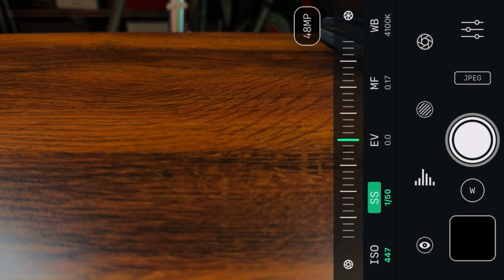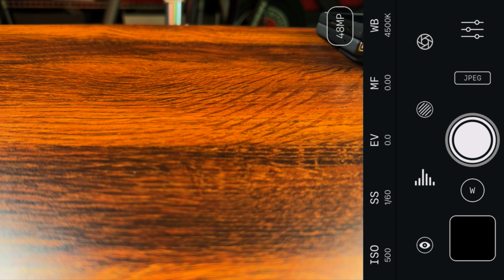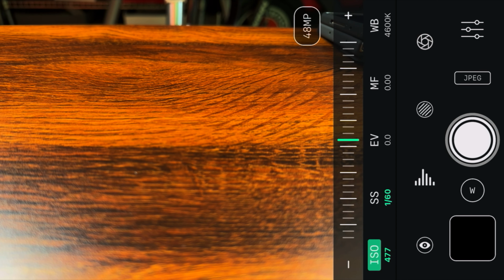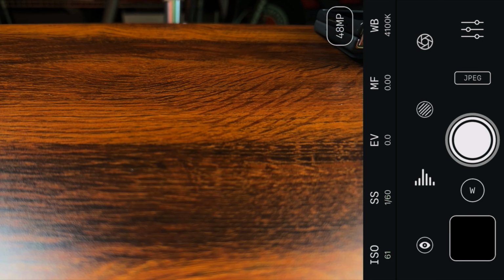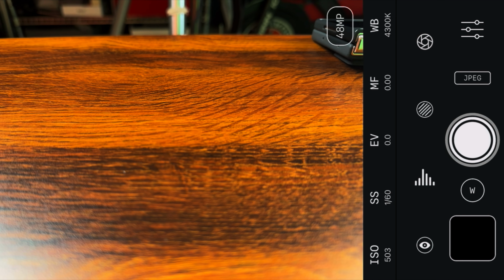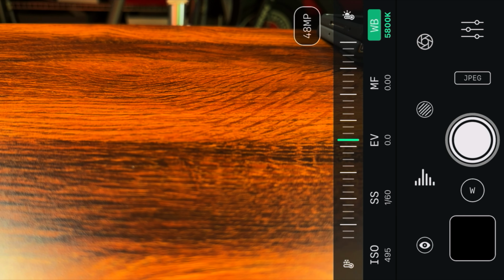That is how you can get rid of cars and people and other moving objects right in camera using the Reeflex app or the ReeXpose app if you want to shoot raw photos. It's very, very simple to do, as we can see, and there's so much more that you can do in these apps that I didn't show you. You can manually control your exposure, your camera, all kinds of great ways. You can choose to manually change your white balance, your shutter speed, your focus, your ISO. You can do all kinds of stuff in here manually and really take over your entire camera. It's fantastic.